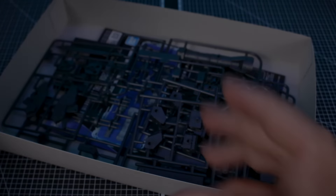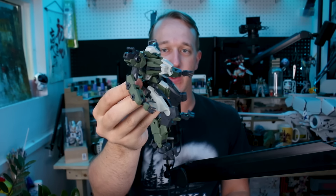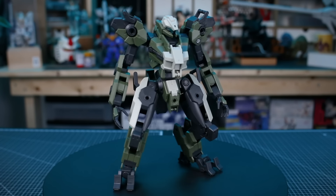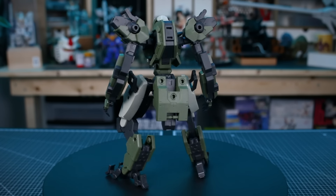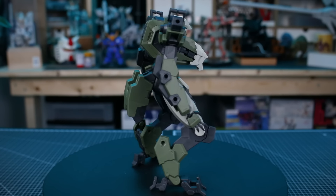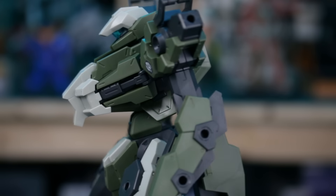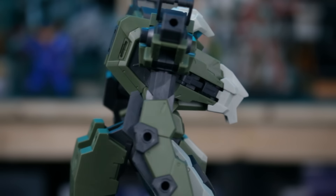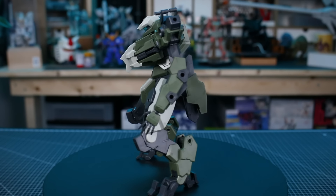Here is the kit all built up - very cool, very fun. I really like the design of this one. It's great to come back to this series after not having built one of the Meleis designs for a while. I love how different and unique the designs are, and aside from the design, the quality is so good - the build quality, engineering, and construction are really really nice. I can't recommend them enough. Even if you never got into the anime, I'd definitely recommend checking out any of the kits if you get the opportunity.